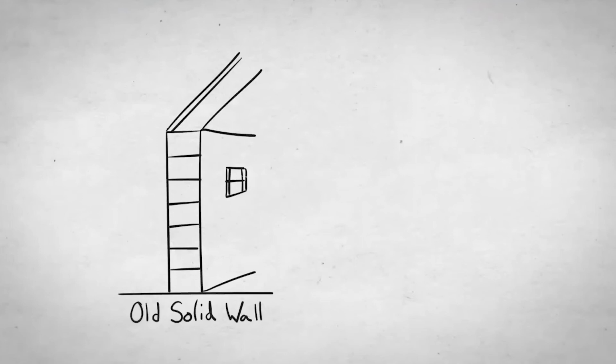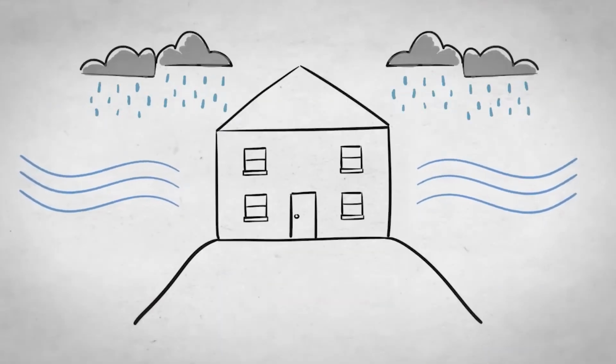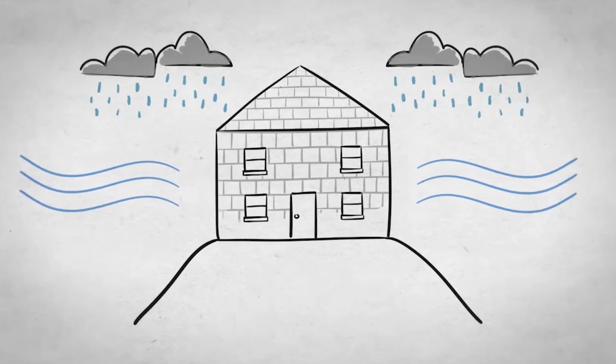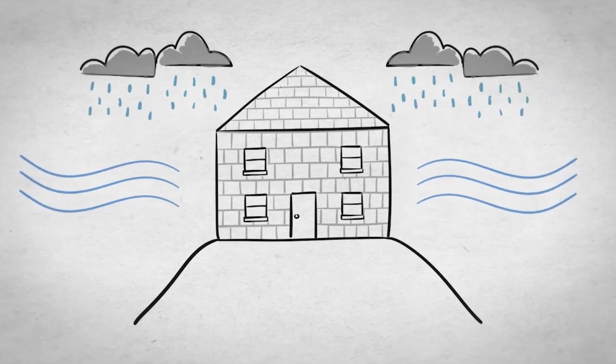Older buildings deal with moisture in a different way to newer ones, so require a different approach when renovations or changes are made. Buildings in windy, wet places often have different kinds of materials and design. If we don't take these into account when we change things, we can end up creating more problems.